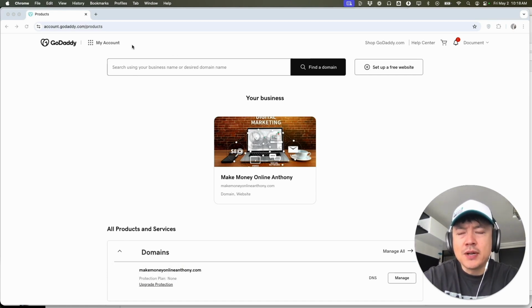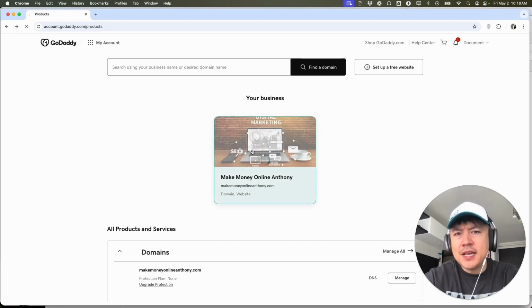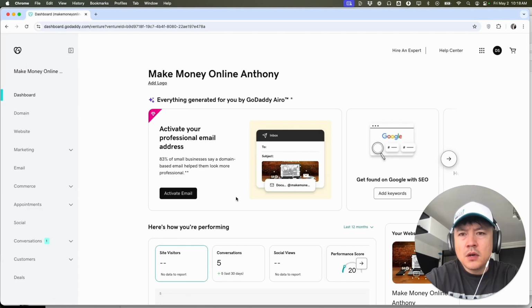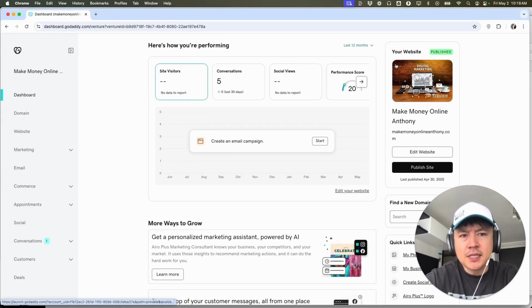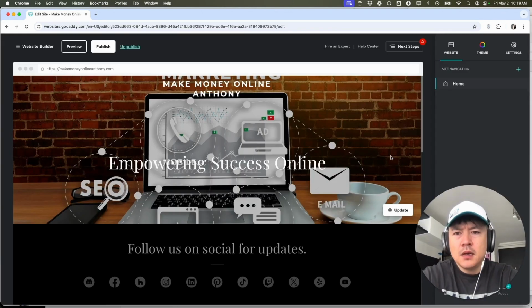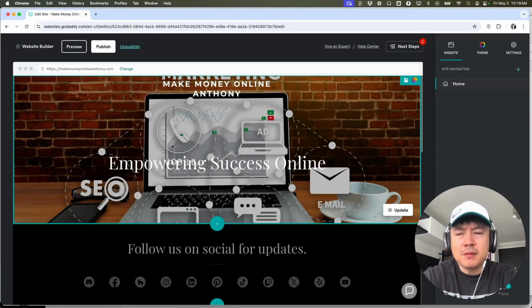Now, if you want to get into your GoDaddy website builder, there's a couple of different ways you can do it. First off, usually right here on your business, you're going to see an image of your website with the URL. Just go ahead and click on there. If you don't see that there, I'm going to go over a different way to find this. Okay, once you click there, you're going to see this menu on the left, but you want to scroll down until you see this little section, your website. You can see mine is published. And if you want to get to the website builder, you just click on edit website. Okay, so now I am in the GoDaddy website builder.